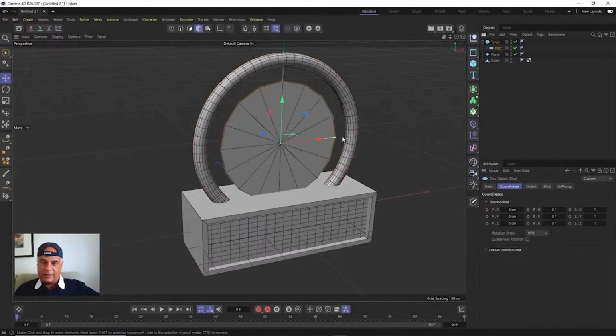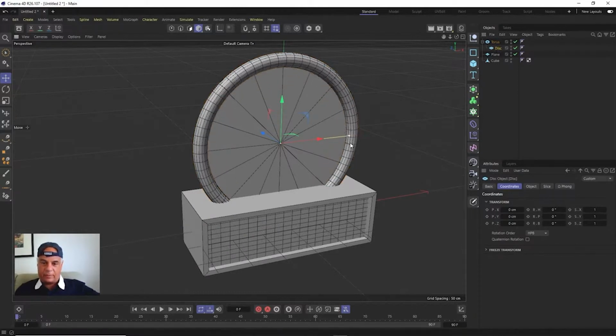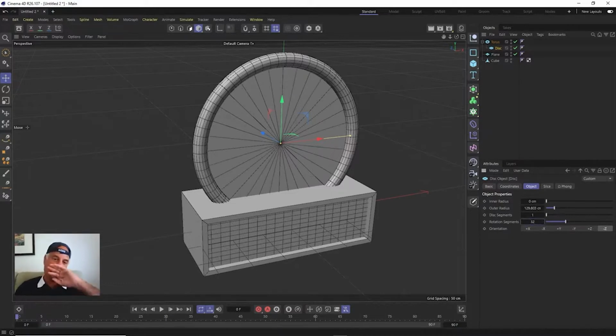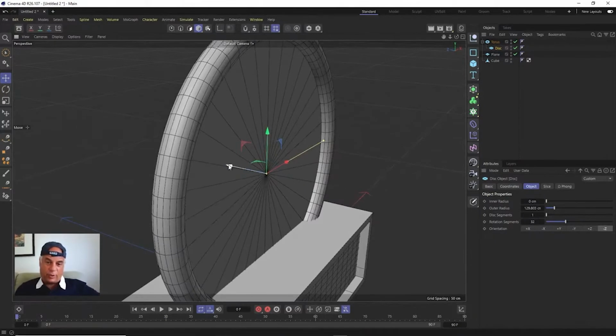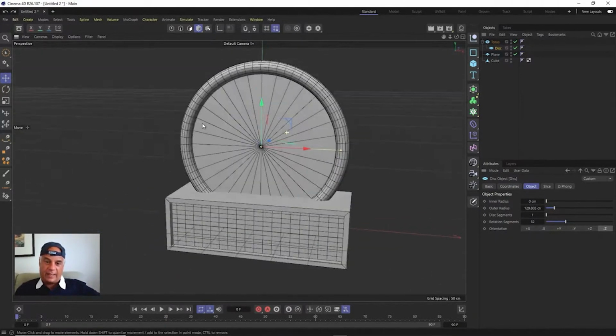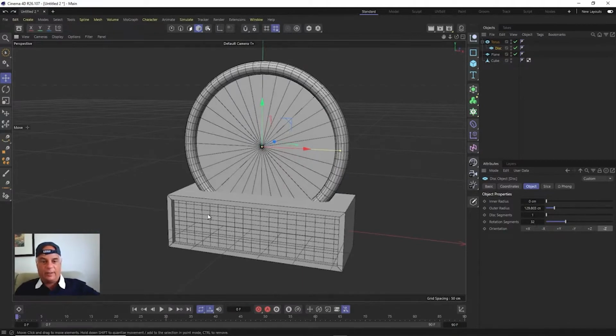And let's make this disk a little bit bigger. Okay, and then we'll also, what the heck, give it a few more rings. So we'll give it like 32, why not? Just so that there's a little bit more. So you can see now that, since I zeroed it out, it's right in the center of that. And it's kind of like this thing has a little border around it.